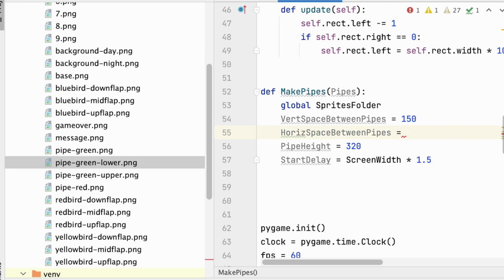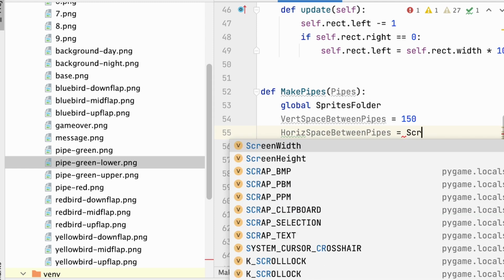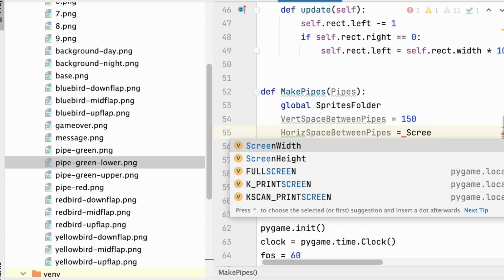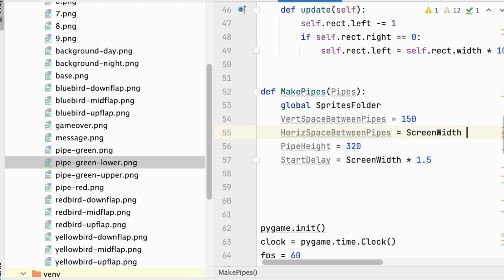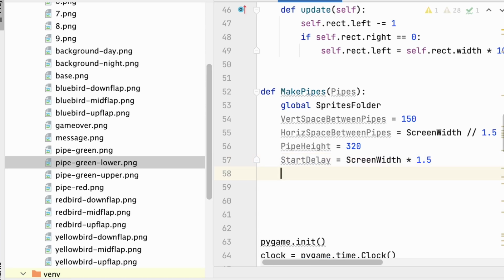I'm going to have that be screen width divided by 1.5. Now what's nice about this is you can fiddle with these numbers and get your pipes closer or taller or whatever as you see fit for your own program. Okay, so that just created a few variables to use.